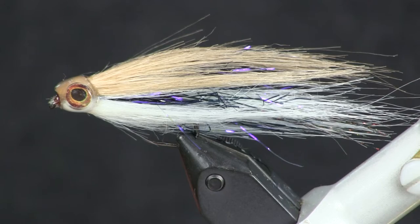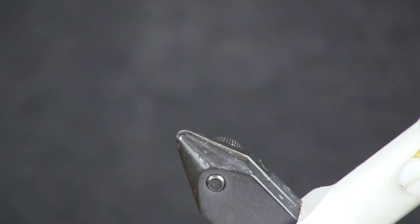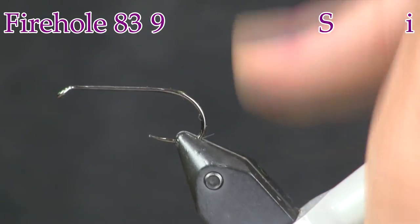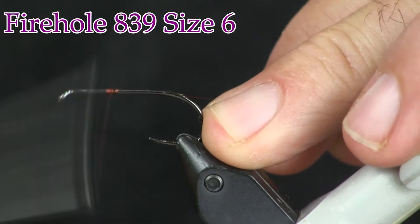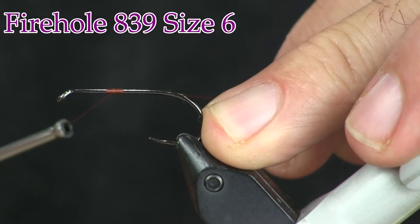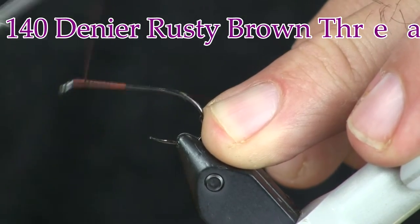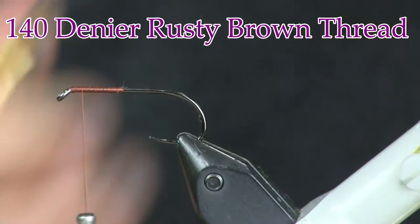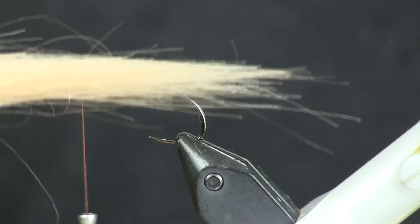Okay, here you see my Black Nosed Dace version in the vise. Let's get into tying it. It might look intimidating, but it's actually pretty easy, not that hard. For a hook, I use an 839 size 6 for this fly. And for thread, I'm using 140 Denier brown. Actually it's rusty brown, but brown would work. I'm just going to start it on and wrap it up towards the head, towards the eye there.